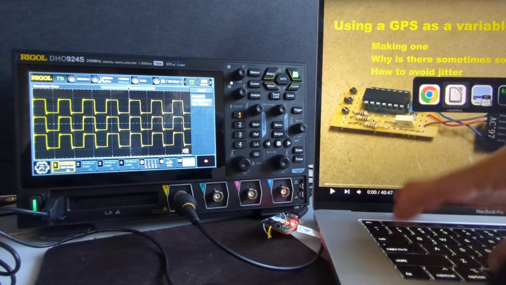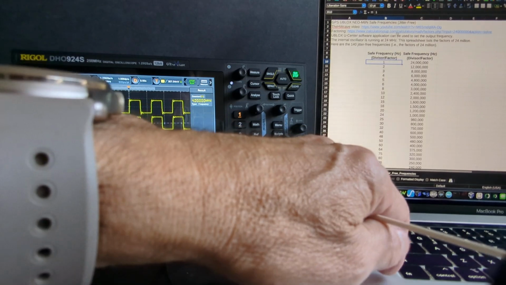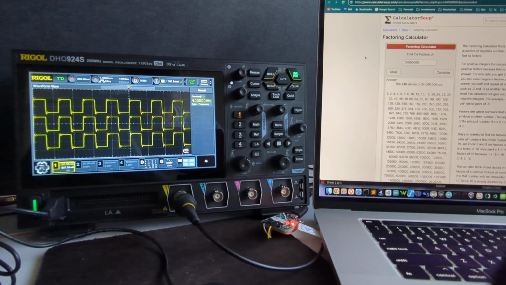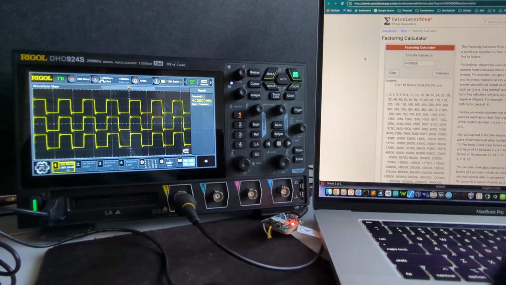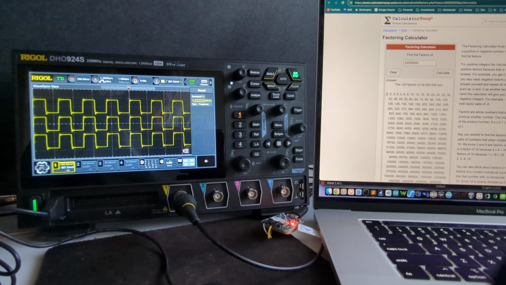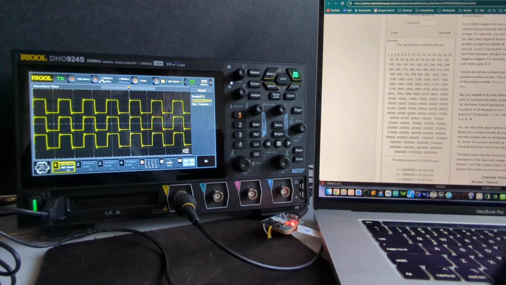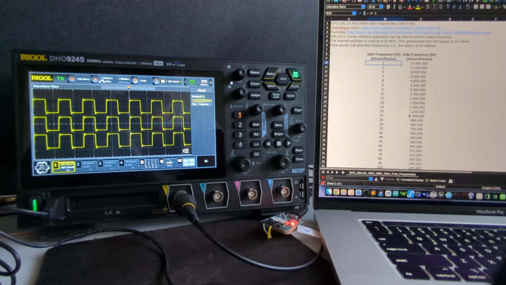Let's see, that's this one here. Right, so it's just a factoring calculator online. I just put 24 million in there for the 24 megahertz and click calculate, and it spit out the 140 factors of 24 million. I just copied it from that web page and pasted it into the spreadsheet for convenience and for reference.